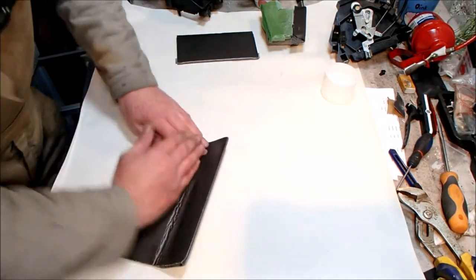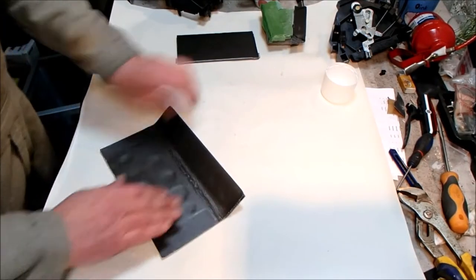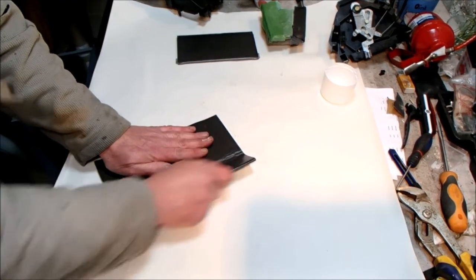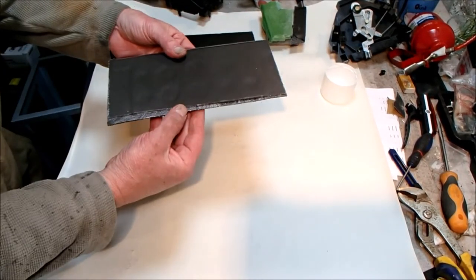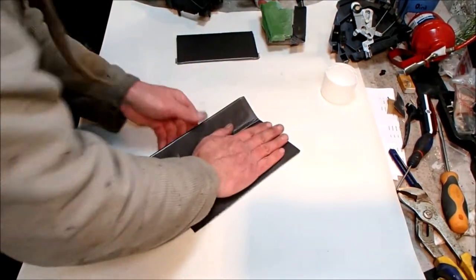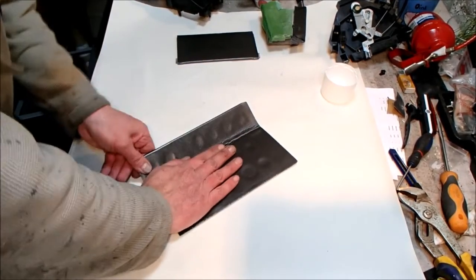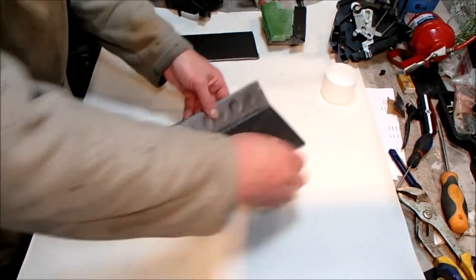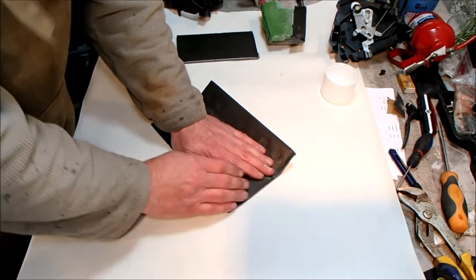There's the beauty of cutting it oversize. Is there any shrinkage? I think it must be the adhesive that's caused shrinkage, because when I dry fitted them, they all fitted perfectly. But this one is only just oversized, and I cut it quite a bit oversized. So yeah, if you're using neoprene, cut oversize and then trim it down afterwards. Oh, how annoying.